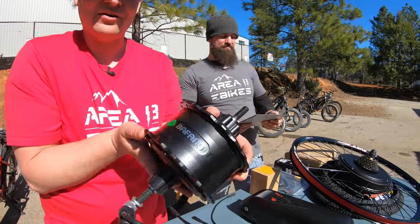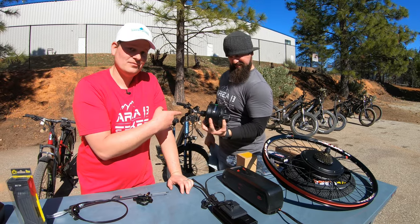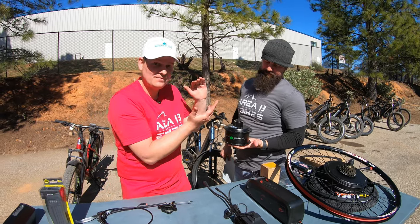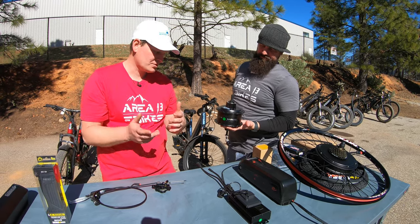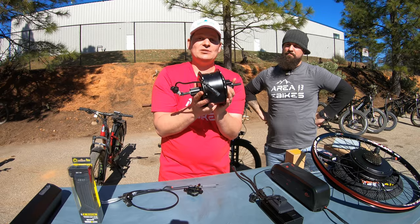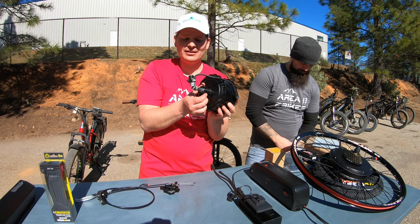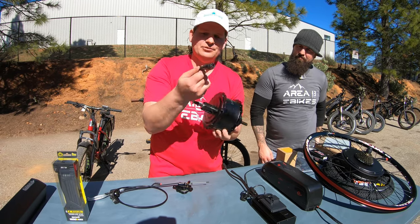This is a new offering — something we haven't had on our website. We normally have the Bafang motors that are 750-watt motors with a 175-millimeter dropout, which is a good size to retrofit into Rad Power bikes, Saunders bikes, and others. This one is a little bit wider: instead of 175 millimeters, this one is 190 millimeters axle width. So if you have an electric bike with a bigger, wider frame, we now have an option for you. It's also not a freewheel — it is a motor designed for a cassette, so this is a little bit higher quality than what you typically might find, and it uses Bafang's standard plug.